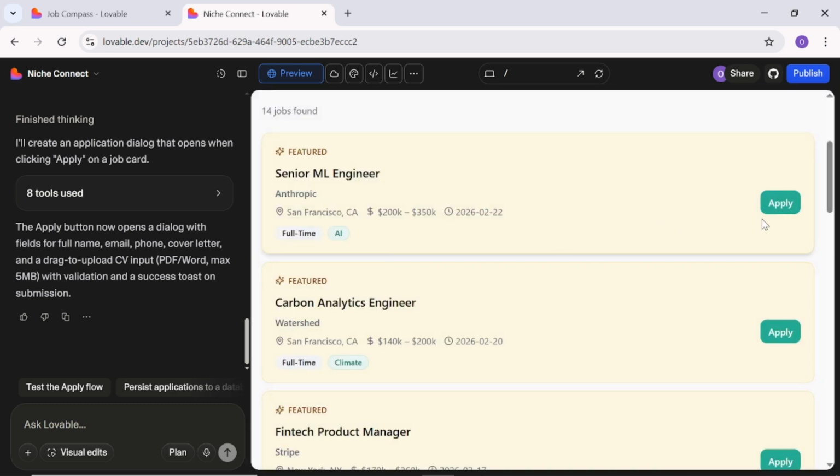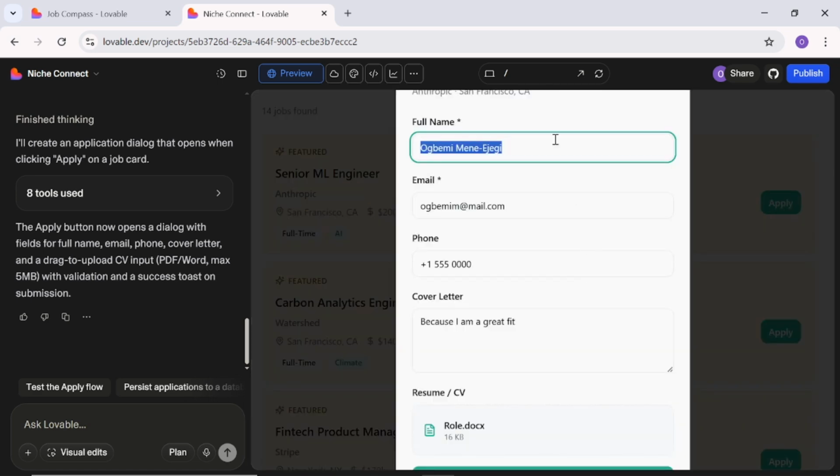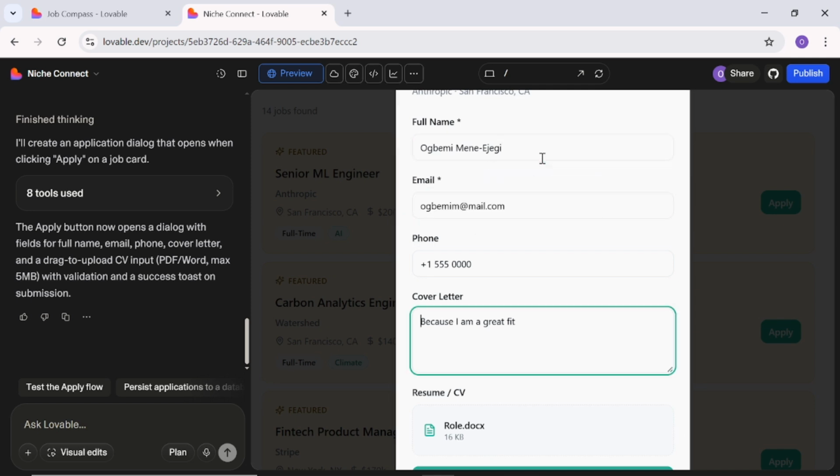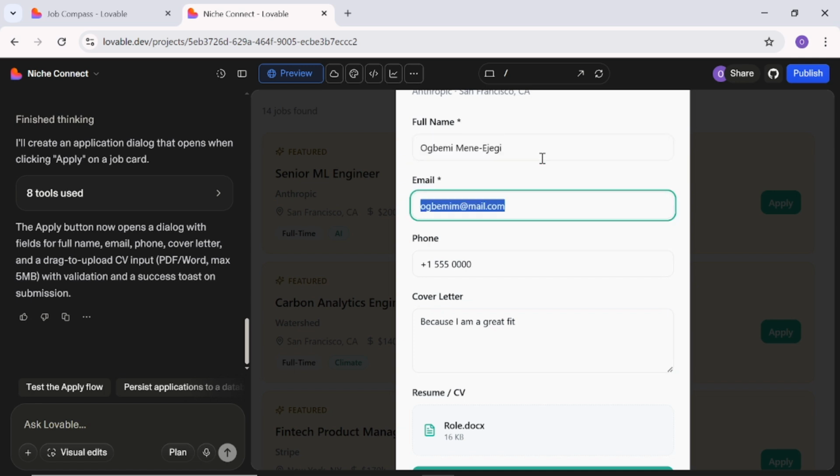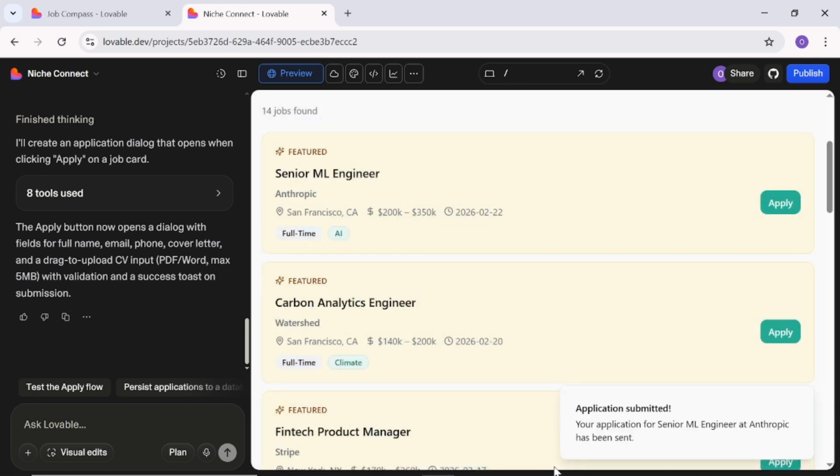Oh, what happened? Okay, let me click on it again, apply. Okay, this is it. My apply button is way down below here. See, application submitted.